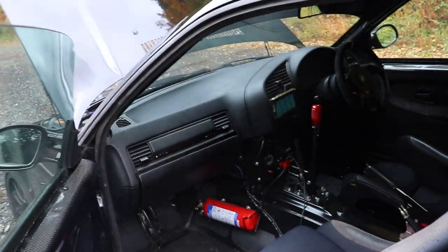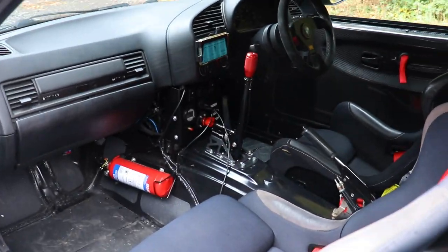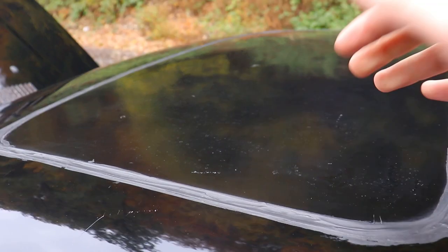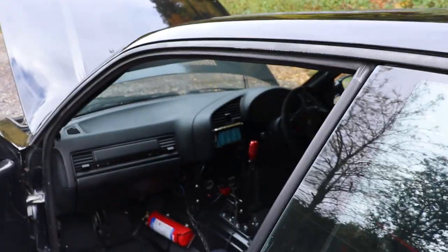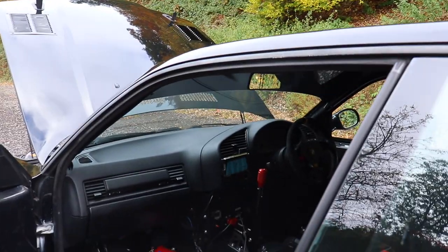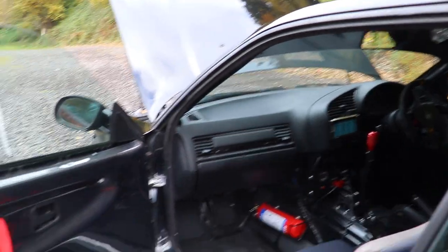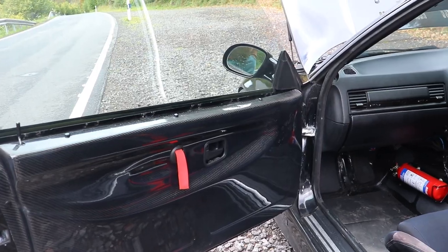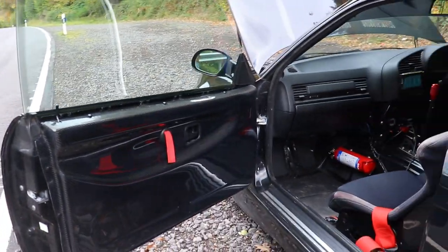Of course, UK car, so this is the passenger side. So completely gutted. And this is nice as well. Lightweight roof, because of course the sunroof is a heavy piece of metal. Yeah, 30 kgs, with all the gubbins and all the bits and pieces. Yeah, 30 kilograms removed from the top of the car, which is always good.